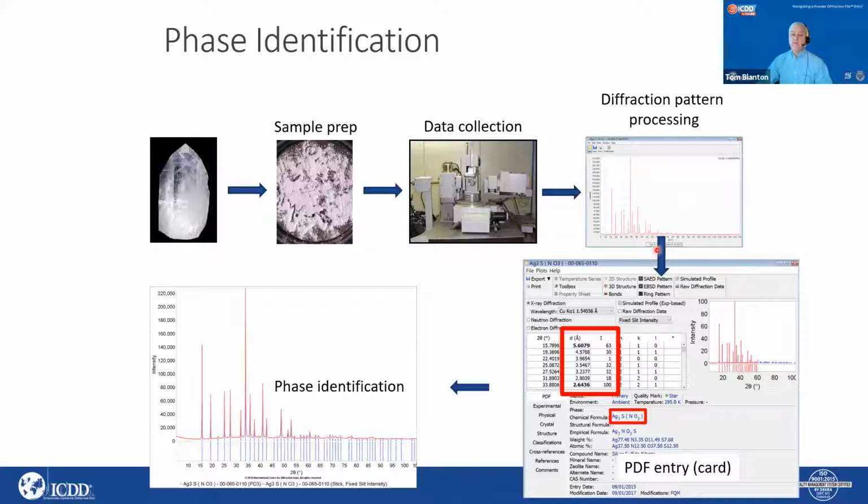And from that, we then compare, typically in diffractometer vendor software, the peaks that we observed in our data with some list of d-spacings, intensities, and chemistry. And from that, we try to come up with a phase identification result. What we're going to talk about here today is the powder diffraction entries, or cards, as sometimes people refer to them, with the idea that there is a lot more information in the PDF entries beyond d-spacings, intensities, and chemistry.